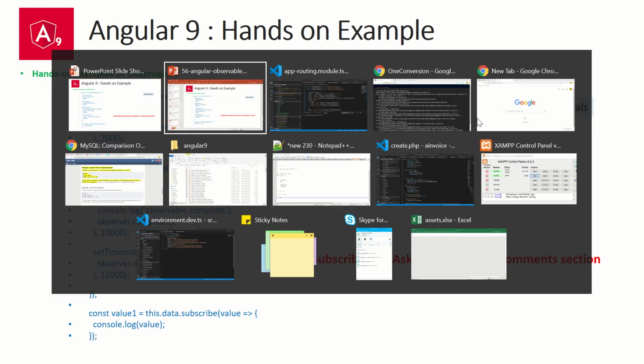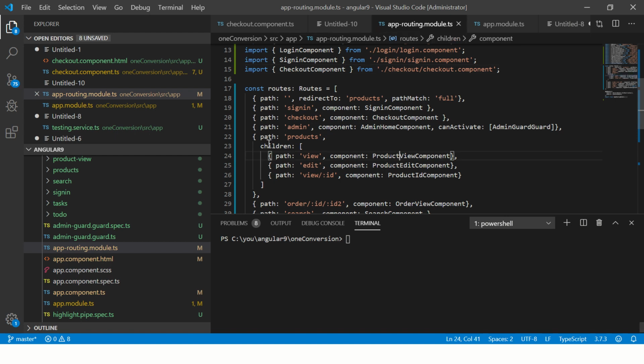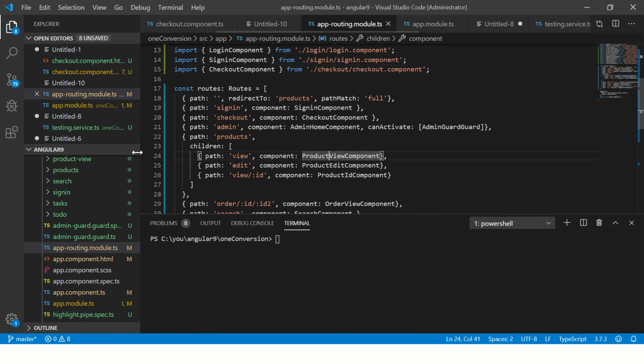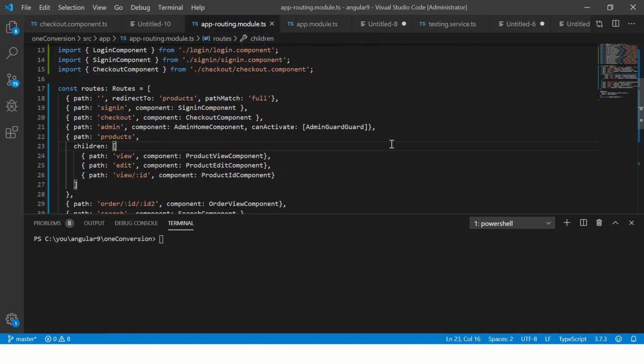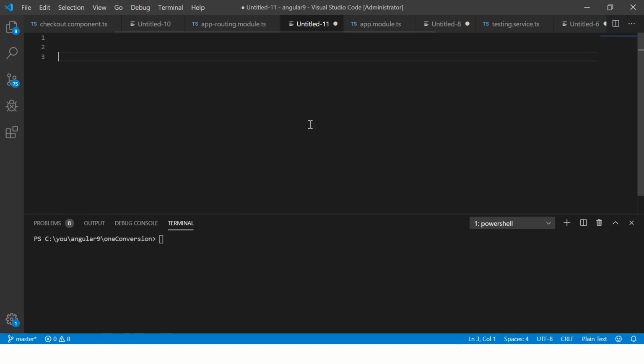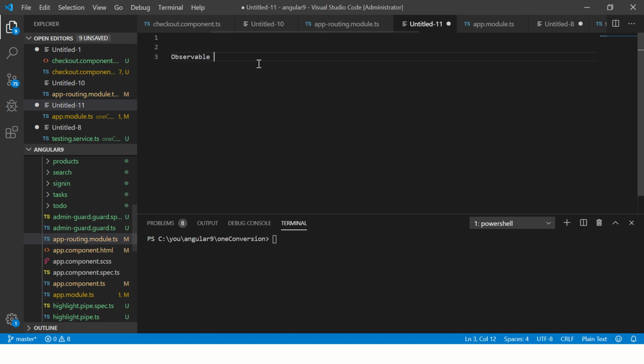Before I go there, let me open up the notes for you. So just to recap, we'll make some notes and that way it will be easy for you to refer to whenever you're practicing. All right, so I'm going to open notes here. So we are learning about observable.